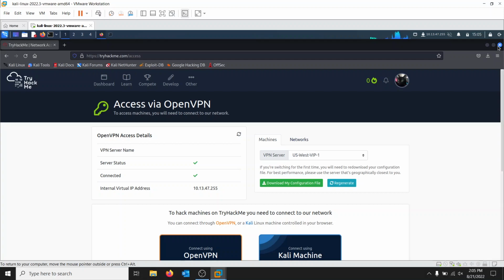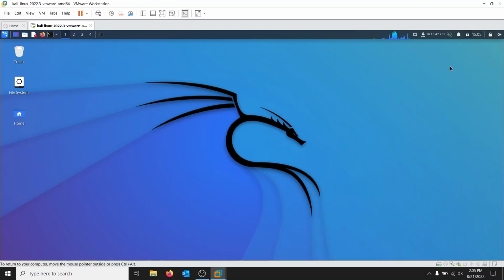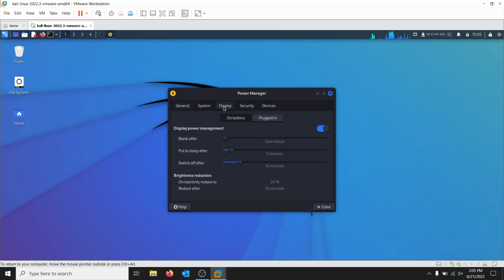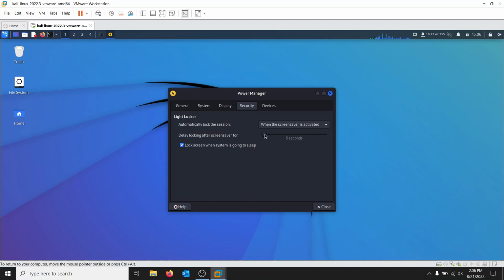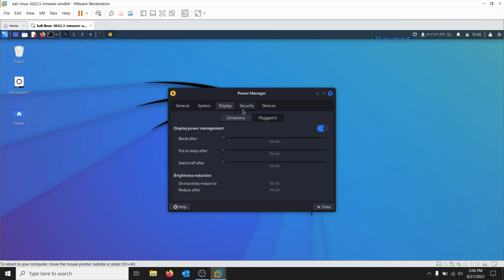Well, not just yet. We have a couple other things. So this is a VM, but we still need to adjust some display settings. When it is plugged in, I don't want it to go to sleep. I don't want it to switch off. I am on a laptop, okay? But even on your desktop, there may be some power options you want to adjust, okay?